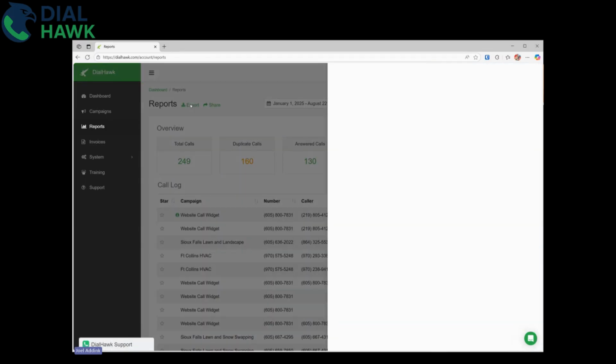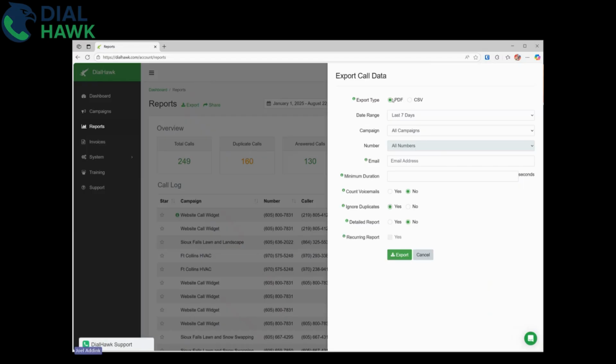And then I clicked on export. And here's where you can choose your export type, so a PDF file or a CSV file. Here's your date range, year to date, Sioux Falls Lawn and Landscape campaign, and then you can type in an email address that you want to send this report to.